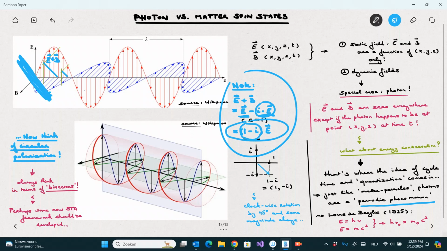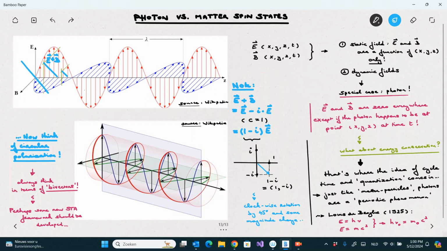You will say, what is this? Well, 1 minus i is a complex number. You can see it corresponds to a clockwise rotation by 45 degrees, as we have here, from the electric field vector. And if we multiply that one complex number with the electric field vector, then we will also have some magnitude change, which we do see. This bivector has a somewhat smaller magnitude than the electric field vector. But that's a lot of math.